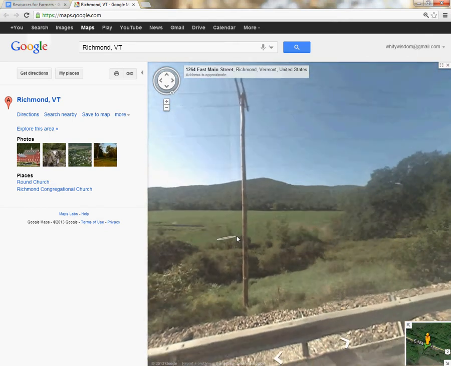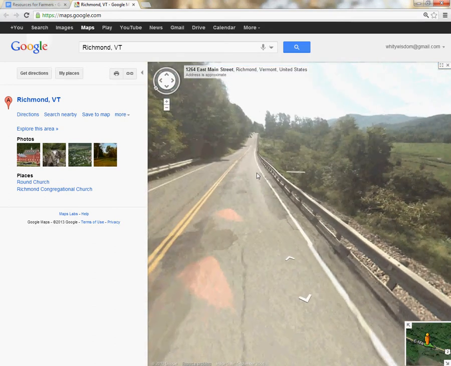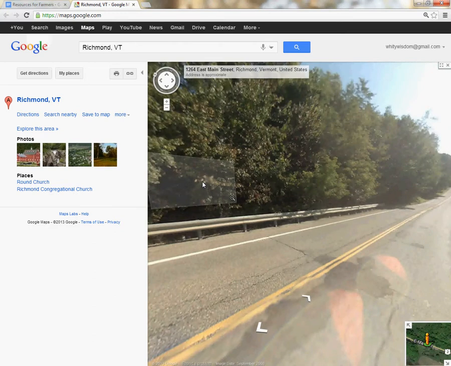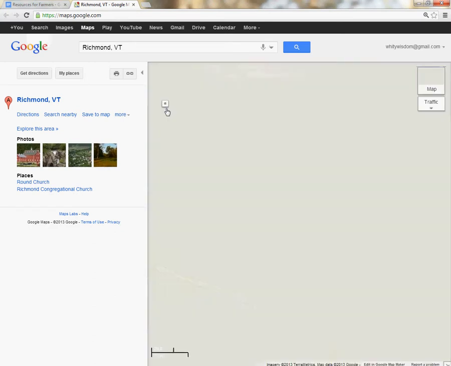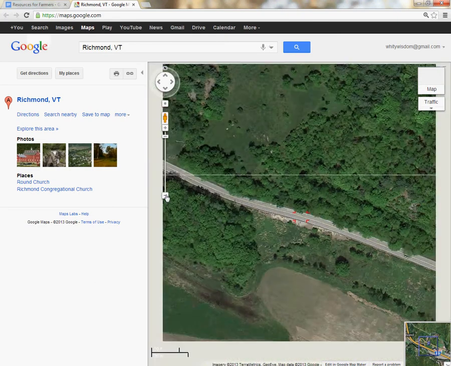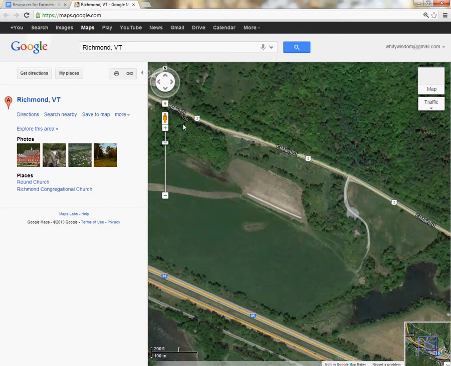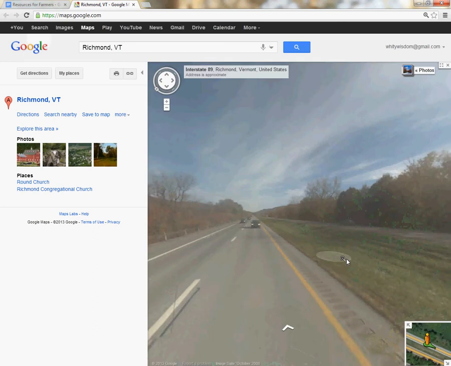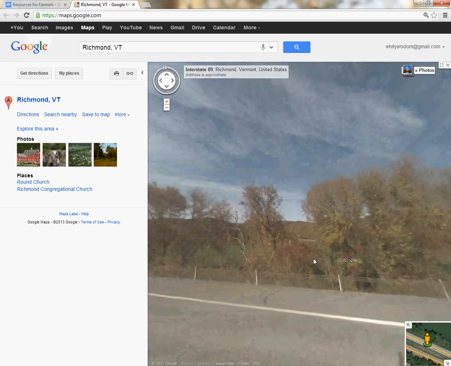So actually here, it looks like we're looking down to their property. Nope, it should be that way. But we can zoom out and see which direction we are actually looking at. We could get another view of their property from the road. And now I have to turn left to find it because it's on the other side.